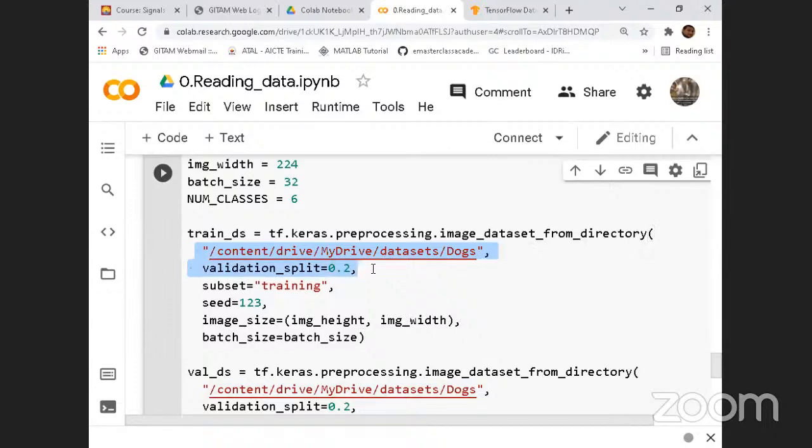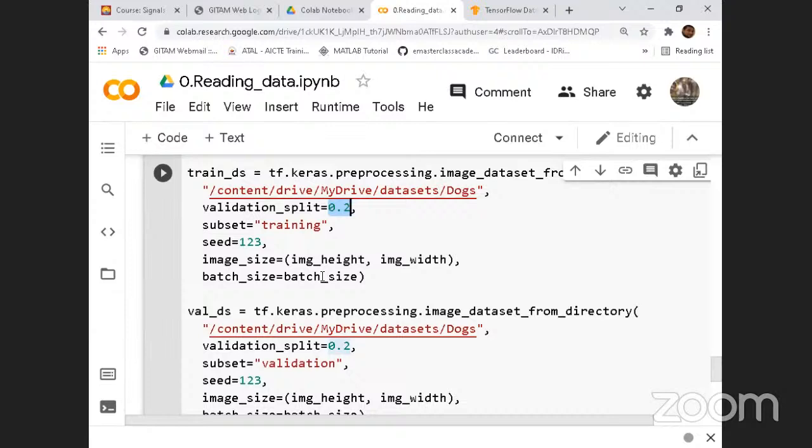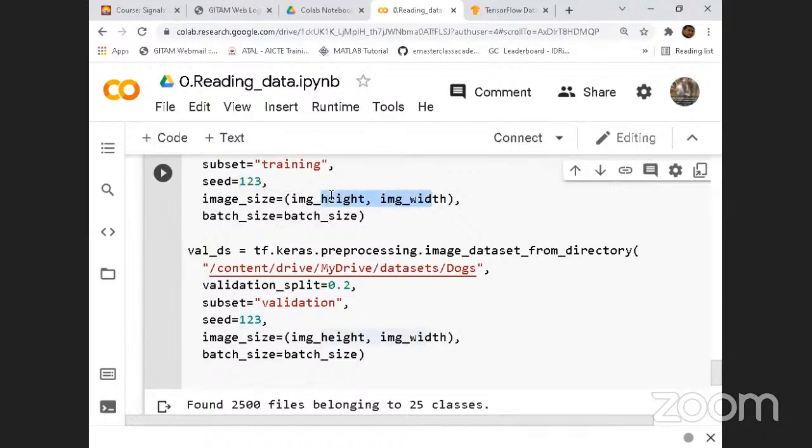So reading the image from the path, validation split is specified as 80-20 and given a label for that set as training. Seed, again, this is a key. That's what we discussed in the first method above also. This is the random picking specific key. You can give it anywhere. Image size, it has to crop automatically.